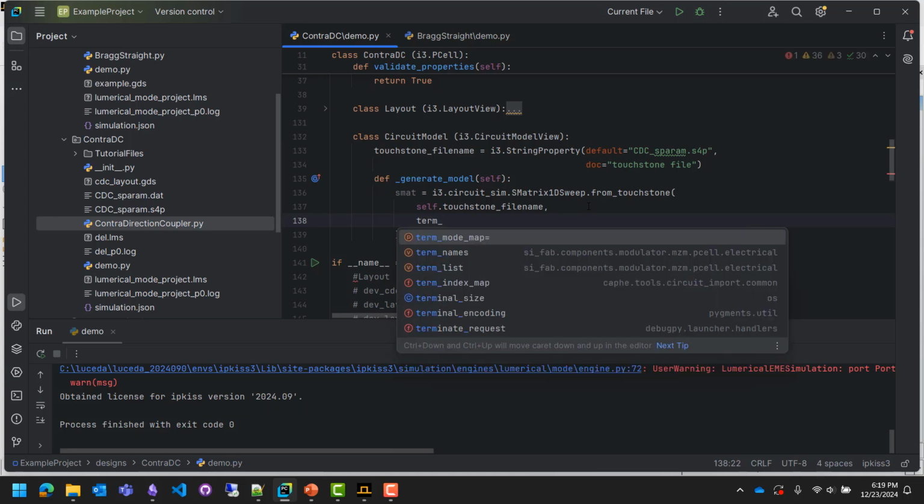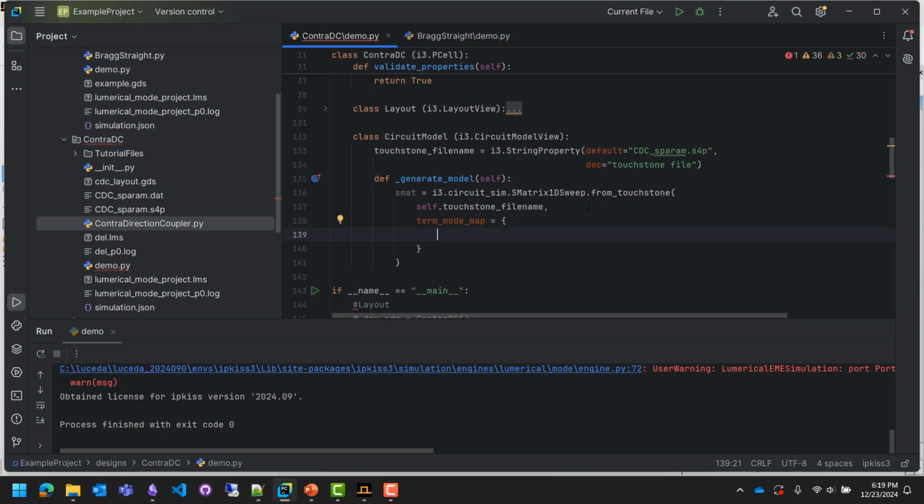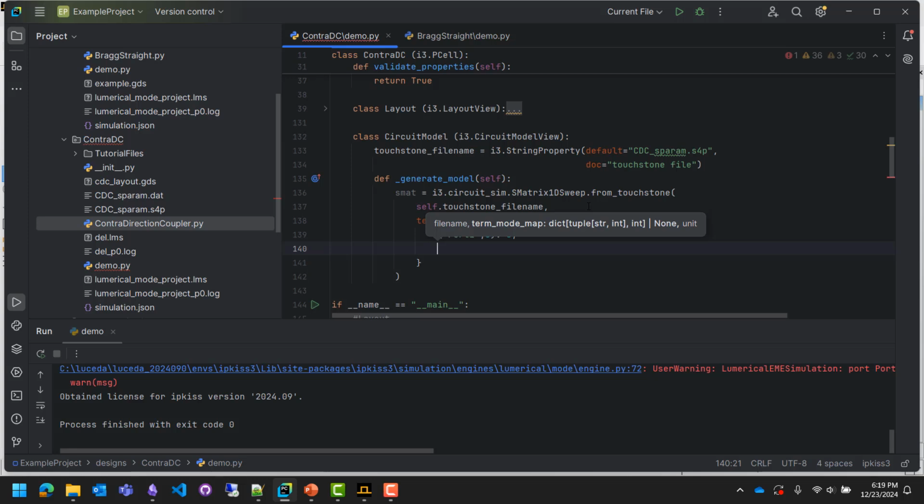And then next we need to map the modes. So we'll do a mode map, and then squiggly brackets here for a dictionary. And then we'll set port 1 to the first mode, and then part of the port, so the actual output S parameter port 0.